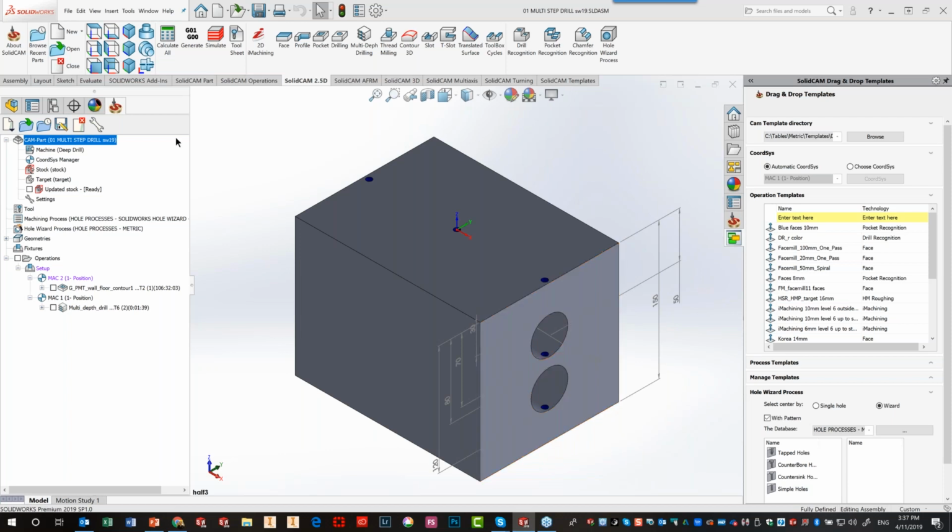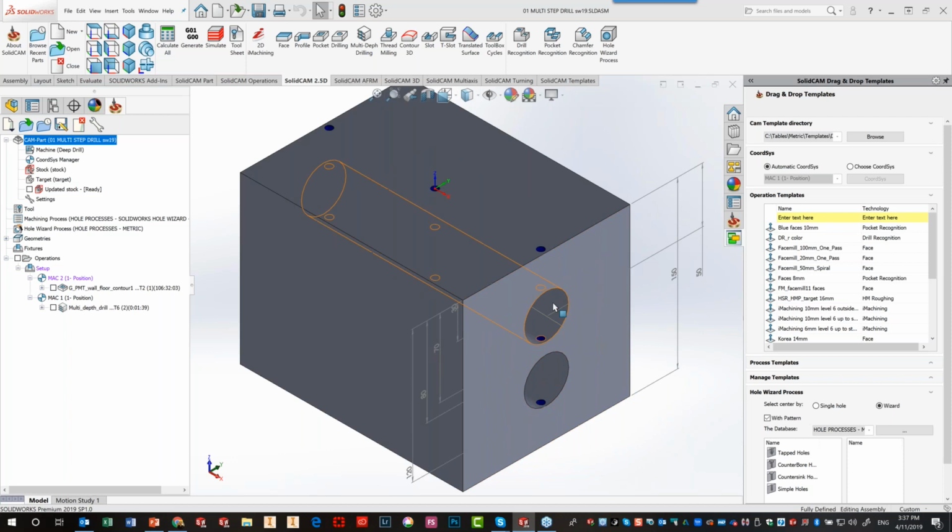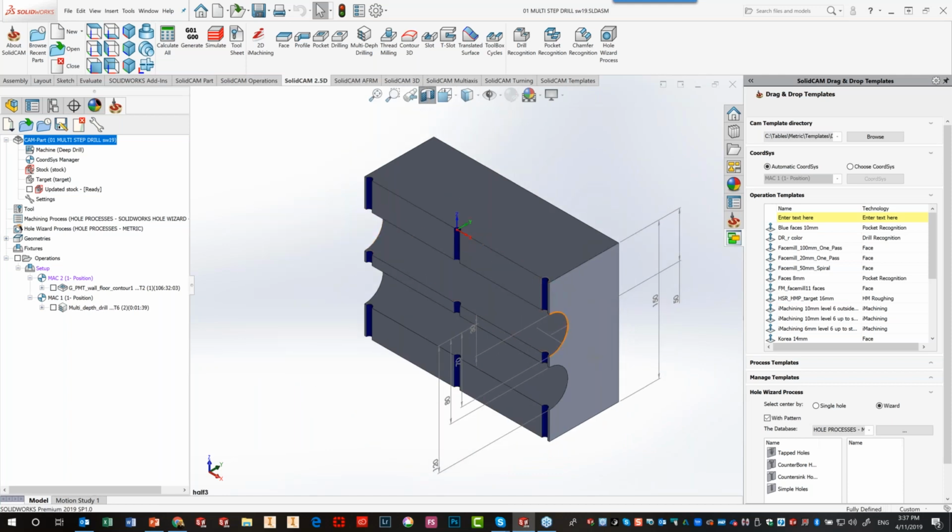Okay, so as you can see in this particular part, we have some holes going through. Let's take a section view of this. You can see we have these holes going through to the bottom of the part, and we have a cross hole going through at specific points. Now, what many people would like to do in these particular cases is drill down up until this point, continue with a rapid or a faster rate down here, and then start pecking maybe again over here. Again, go down, and the same thing with that hole, and then go over to the next hole.